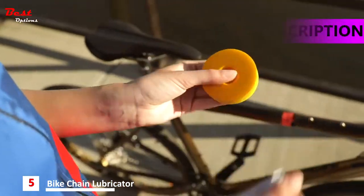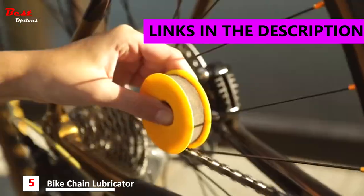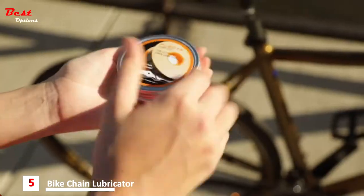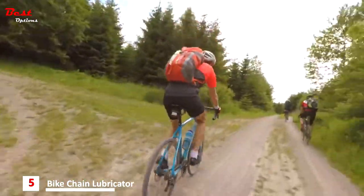Reflector Lubridisc is the revolution in bicycle care. You're gonna love taking care of your bicycle chain. No more dirty hands. The Lubridisc is smart, small, and always with you, whether in your commuter bag or on a bike tour.